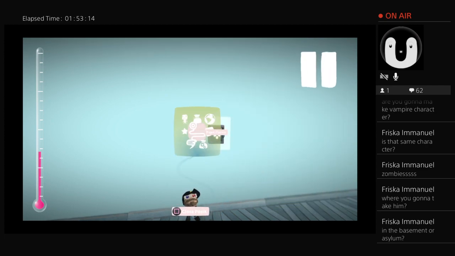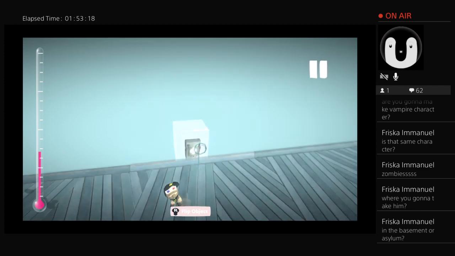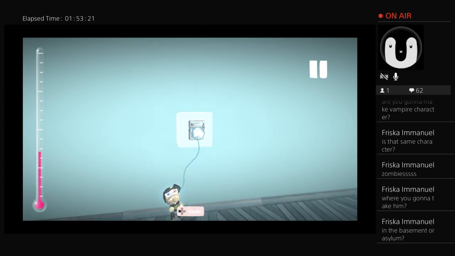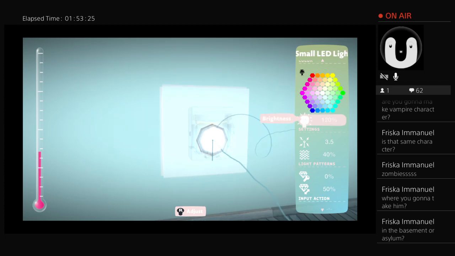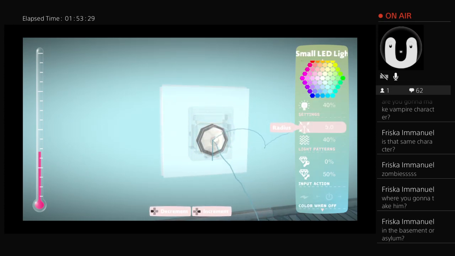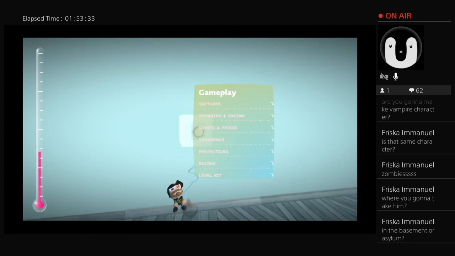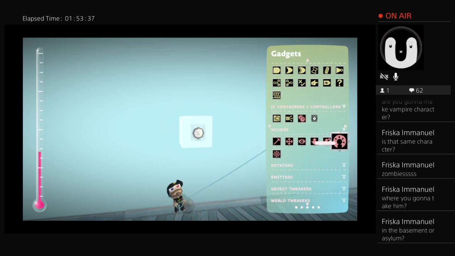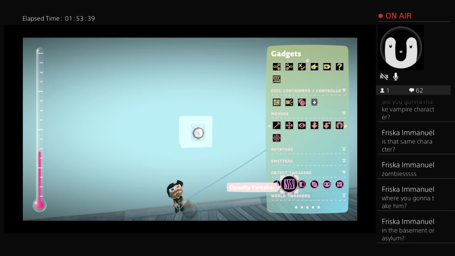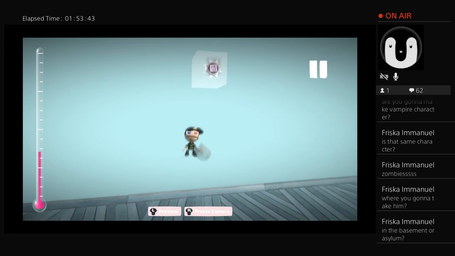I'm going to put one of these on you, a small LED. I'm going to put a small LED, set the brightness down to 40. I don't know how big that radius is. We'll find out later. I'm gonna get an object tweaker, opacity, make you invisible.